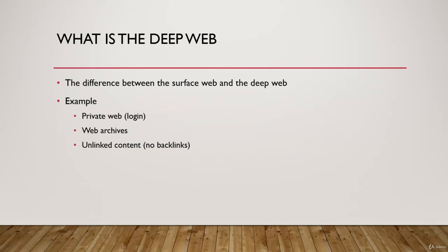Alright, so maybe you saw a picture of an iceberg on Google somewhere that says you have 4% of the web that is the surface web, and then you have the deep web that is from 94 to 96% of all web. Well, this picture is a bit true. Why? Because technically the deep web is just another part of the internet. It's like the hidden web, if we want to say it this way.